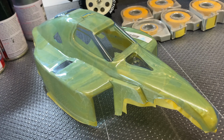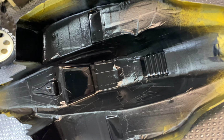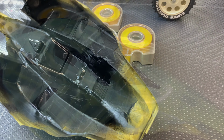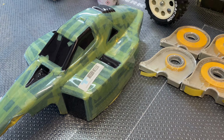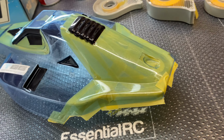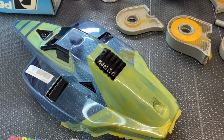So we've had a lot of rain here. It just never seems to stop raining for this last 6 weeks, and I think that all the tracks are a bit of a washout now. So I'm just going to give the car a bit of a brief run out on my driveway and just give it a bit of a test and see how it goes. But this thing will be driven at the track, so there will be more videos in the future.